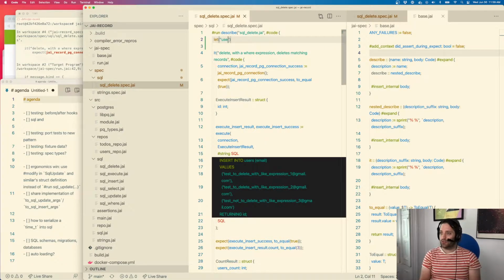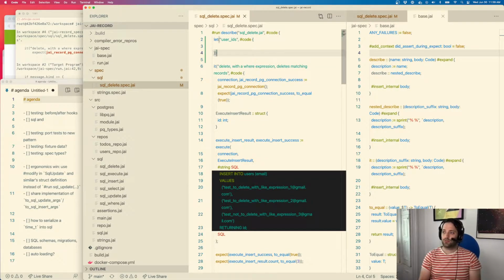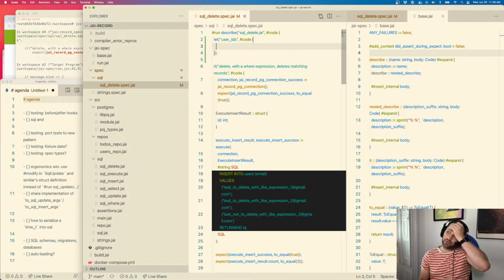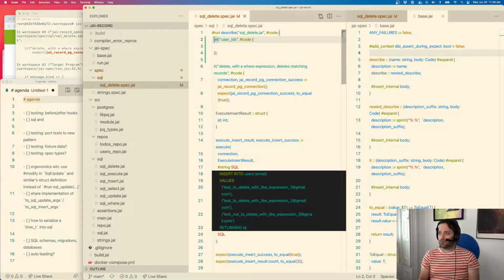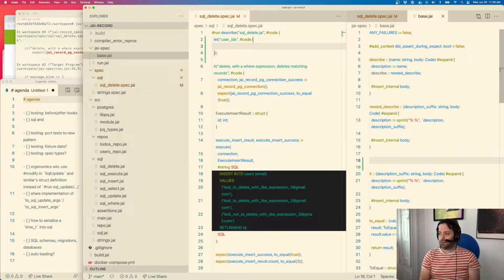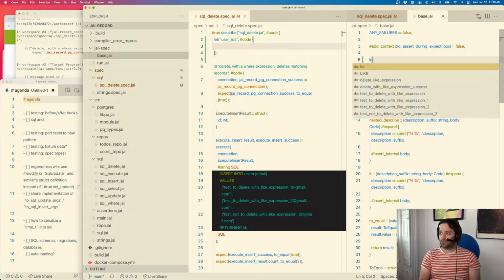Let's call it user IDs. Let's just see what happens with this. Okay, so we're gonna call let with user IDs and some code. This is gonna be defined in here. Just throw it up top.